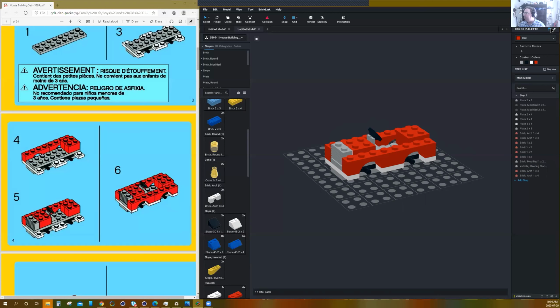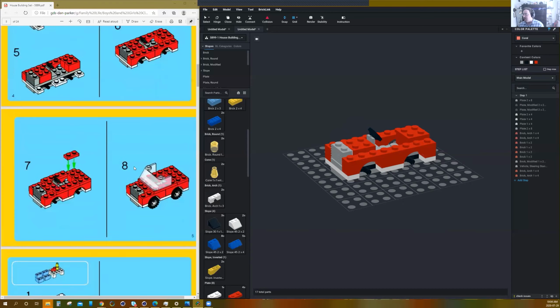Or you can use the paintbrush and then go here and select a color that is different, and you select the paintbrush. It doesn't let me, there we go. Like the paintbrush, and it'll paint that color just like this. So there are a few different ways that you can change the color of something, okay? So I'm just going to undo that and go back and we're going to finish off this car.